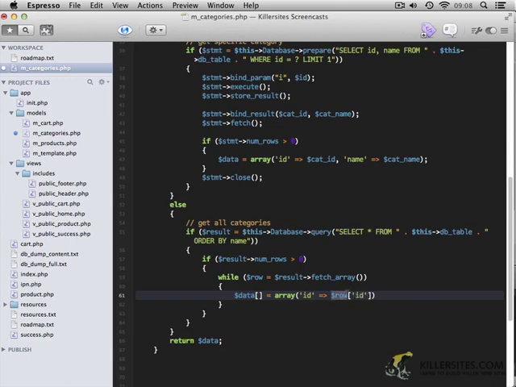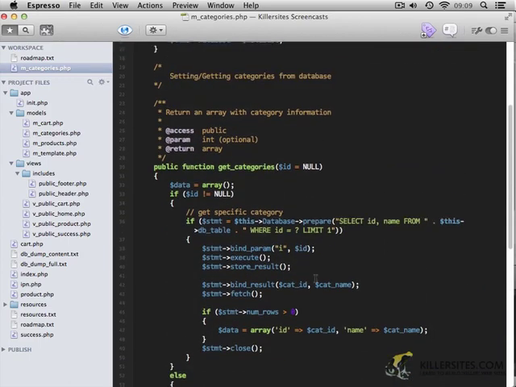And again, this row refers to the data that's being retrieved from the database. And then also name. Like so. And I believe that takes care of this particular method within this object.